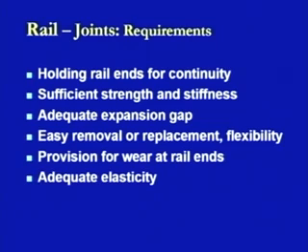Then adequate elasticity has to be there, because we are talking about strength and stiffness. It should not result in a condition where there is a movement of the two rail sections because of the loads which are coming from the top. Now, as the load comes on one rail section, it is going to get deformed in the downward direction, whereas the other rail section which is jointed to this one will remain in its position. As soon as the rolling load moves from this rail section to the other rail section, it is going to deflect in the downward direction, whereas the previous one should come back to the normal level. If it is not coming to the normal level, then there will be undulations created in the track, and these undulations, as we have seen previously, are going to cause stresses in the track. Therefore, there should be adequate elasticity in those components which are joining the two rail sections at this point, and that is how the total elasticity of the system can be maintained.